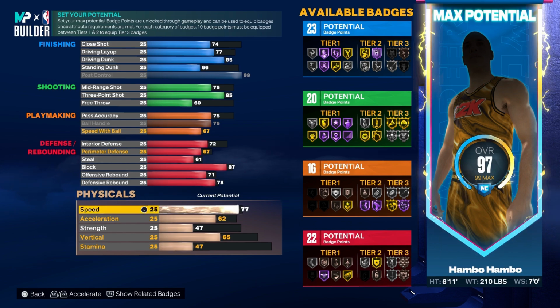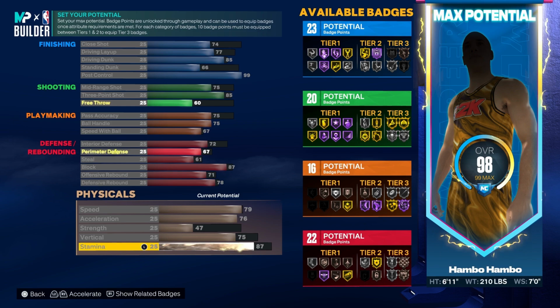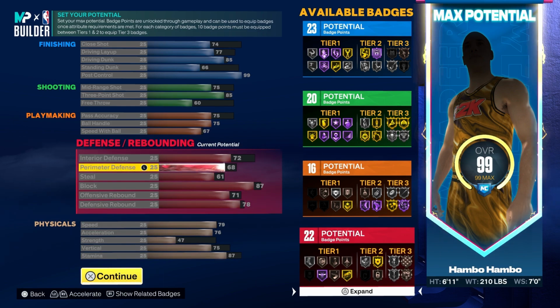On to the physicals. I don't really need to talk about this too much. They're very good all around. Also, when you do throw all your attributes into stamina, you do get 1 extra attribute, which you can just throw in perimeter defense. All around, I find this build very, very fun to use.